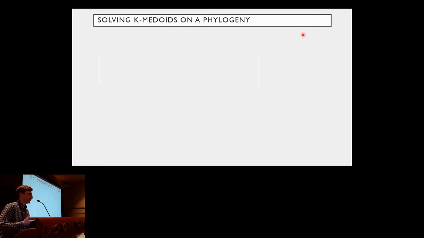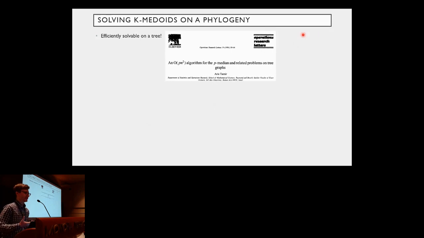And so, unfortunately, or fortunately for us, Matson et al. did not know that this problem is actually efficiently solvable on a tree. This result comes from a long time ago. It's within operations research, where people were looking at similar problems. The most relevant work to us comes from Tamir in 1996.